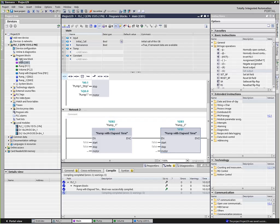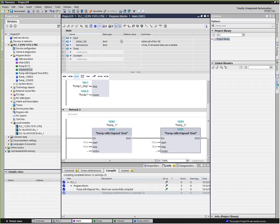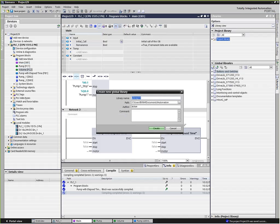Okay, so having said all those things, we've mentioned libraries a couple times. Let me show you over here in the corner where we find libraries. And I can actually click on that, and it will give me a list of all the libraries. Now, Siemens populates the software when you install it with a bunch of different libraries of functions that they've written that we can use in the future, or we can create our own library. Now, if I just create it here, it would typically be on my local drive. You can create this on a server and so forth, which would make sense if you have multiple people working on a project.